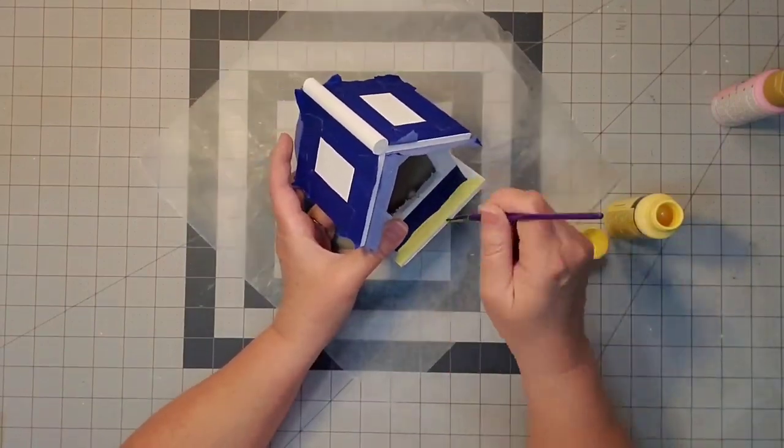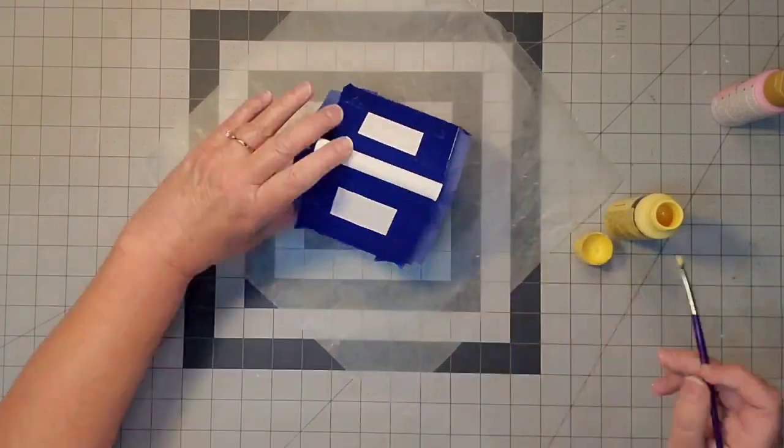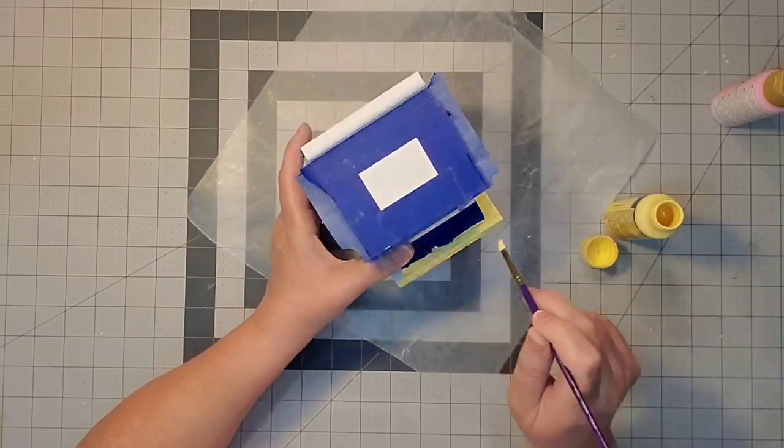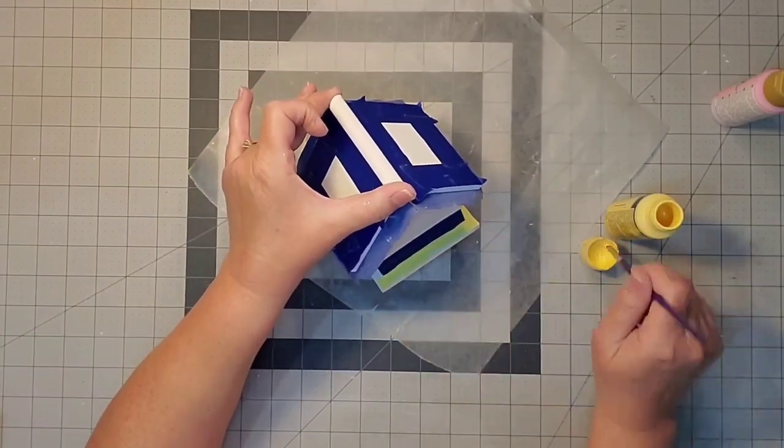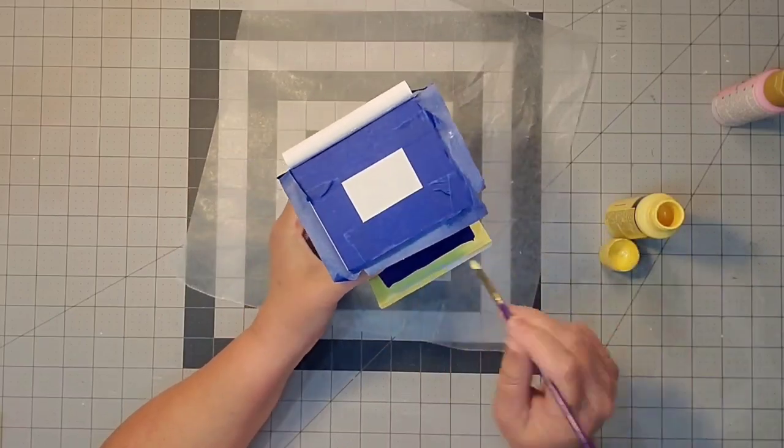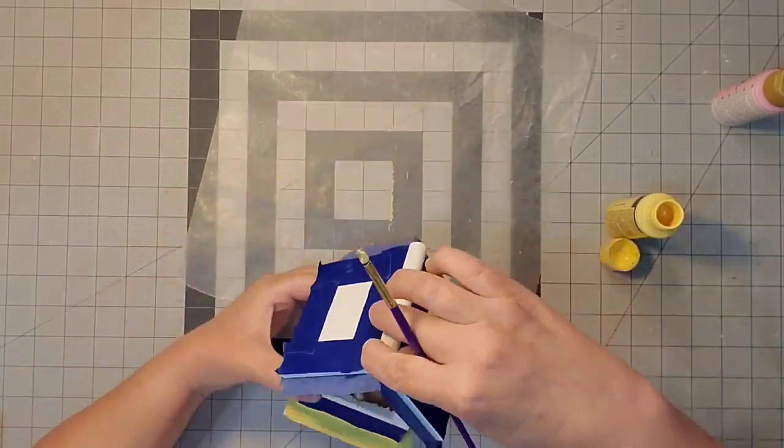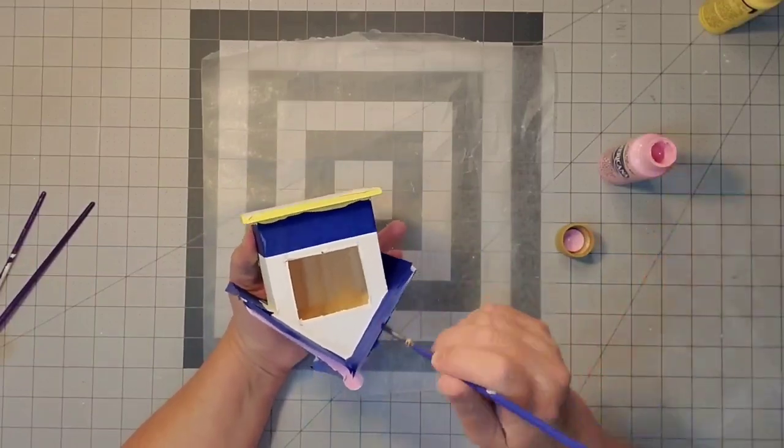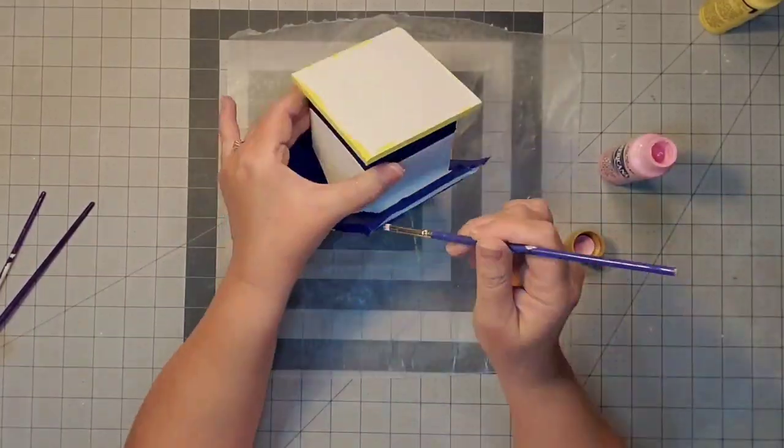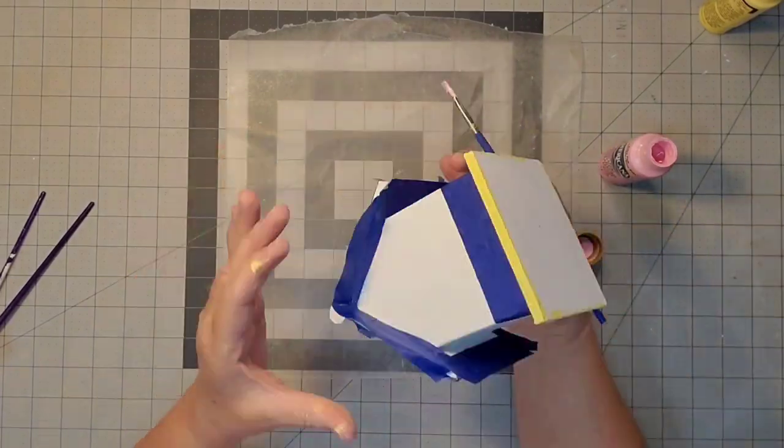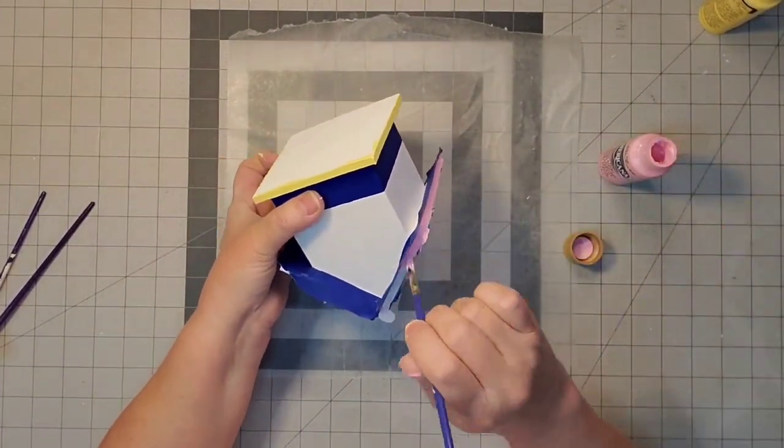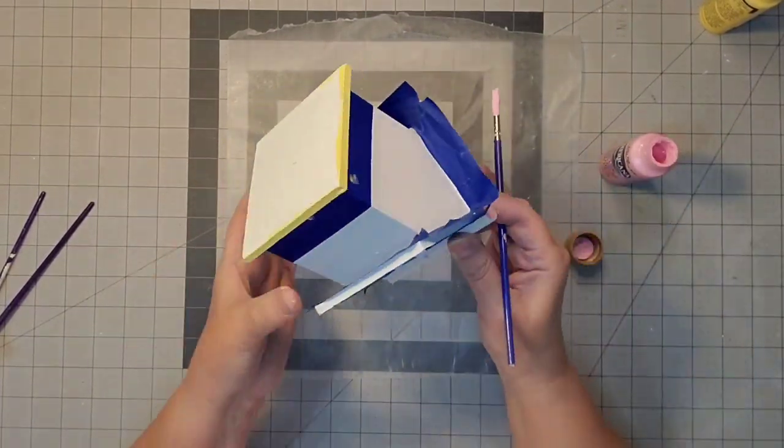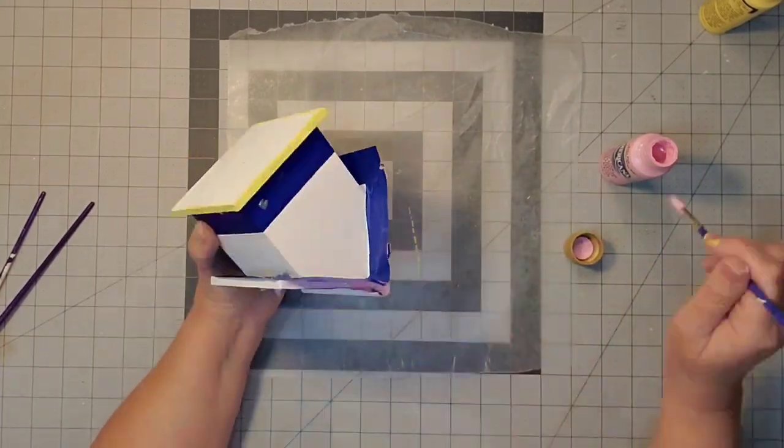I taped up all the edges of my birdhouse so I can paint yellow on the bottom, which represents the rug we had under our stand. Then for the eaves, I'll paint those in baby pink all the way around the roof line, and also that little pole on top.